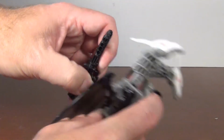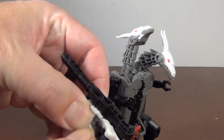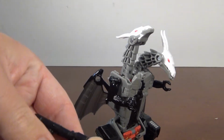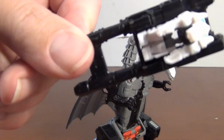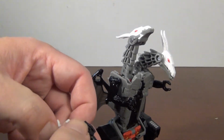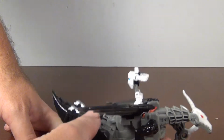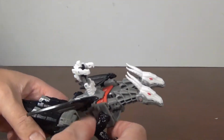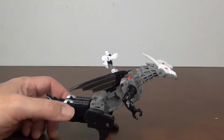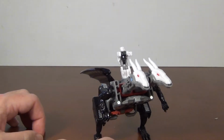Actually, we do have some things we can do with him now, before I forget. The guns, when they're combined like this, he can sit inside and, but I can get him to stay. Use them as a turret. Oh yeah, I forgot to mention, he does have paws on his feet, which is really cool. But yeah, he can sit on them like this. Oops, sorry about that. There's also little pegs on the back, so if you want your dragon flying or on all fours for some reason, or just bent over quite a bit, he can ride like that too. Of course, his legs are kind of loose, unfortunately, but yeah, you can do that.